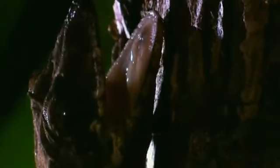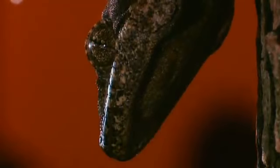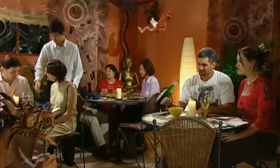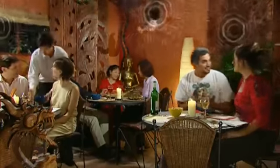Finally, for the rival, it's a case of fight or flight. And this time, he decides the female isn't worth the fuss. By using their wide repertoire of sound, these geckos can talk their way out of trouble. But when it comes to sheer volume, it's the biggest reptiles of them all that have the biggest voices.